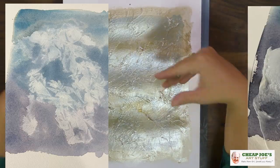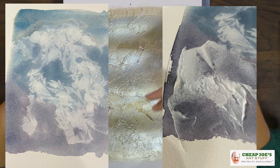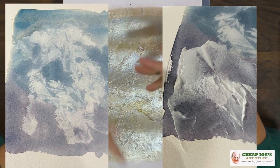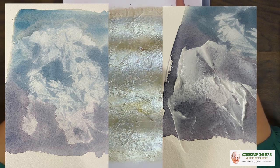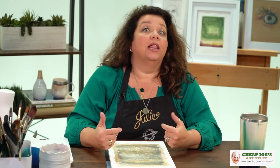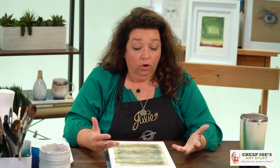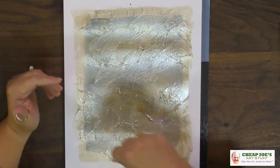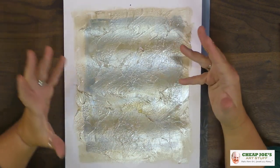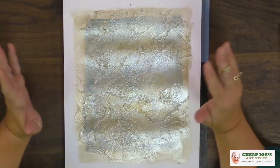And as you can see from the images, you can't tell that much about what's going on because the gel gloss is, you know, kind of white. It looks kind of nebulous and you can't really see a whole lot of detail. So it's kind of like one of those things where you have to just go with the process, let it be. You know, you could always do different stuff. Like while it was wet, you could take the end of your brush and draw into it with some textural line and stuff like that. You could go any direction.